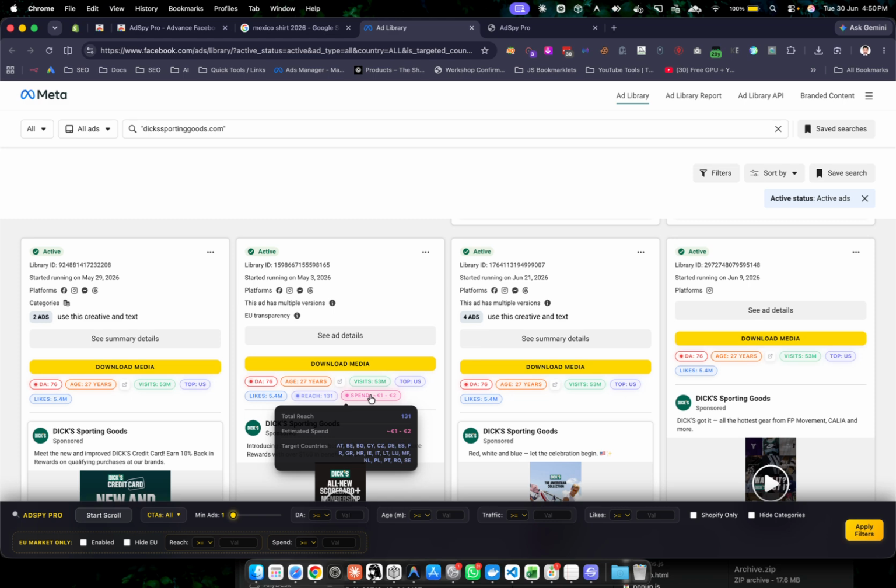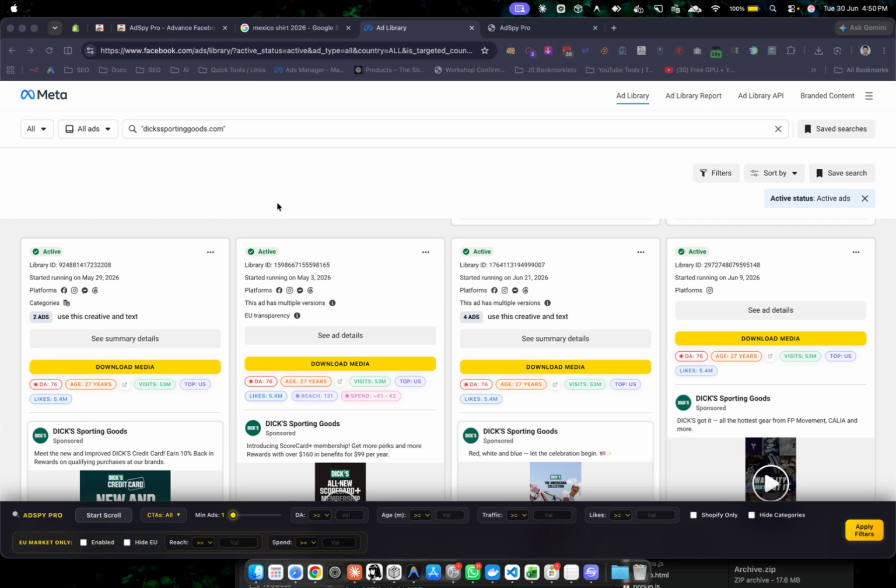By doing that you have a lot more flexibility, to see if they are spending a good amount in the European country, and which countries they are targeting. That will help you when you're running an e-commerce brand in the European country. You can have a lot more data to create your own strategy like your competitors, your successful competitors.